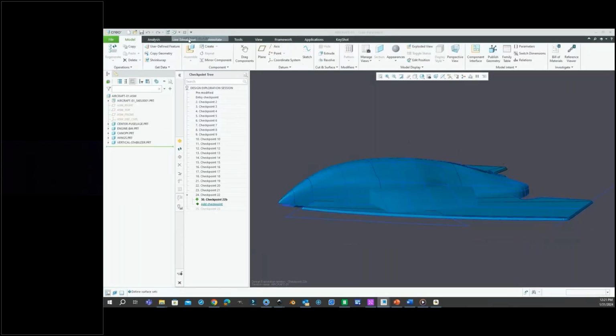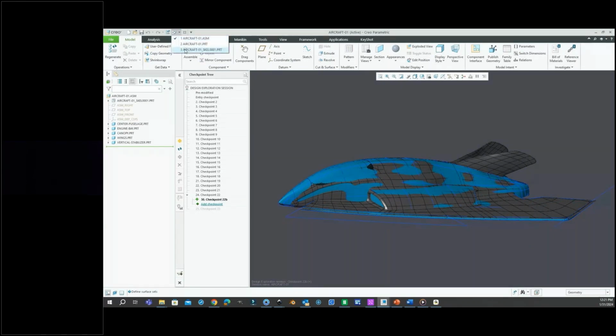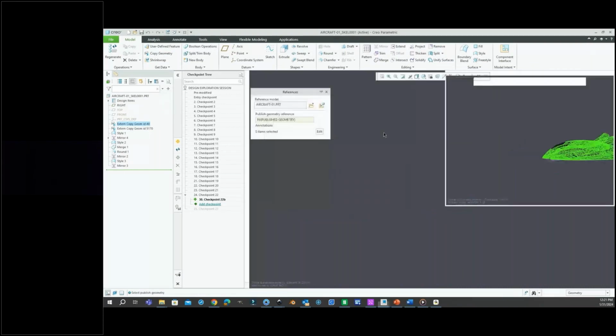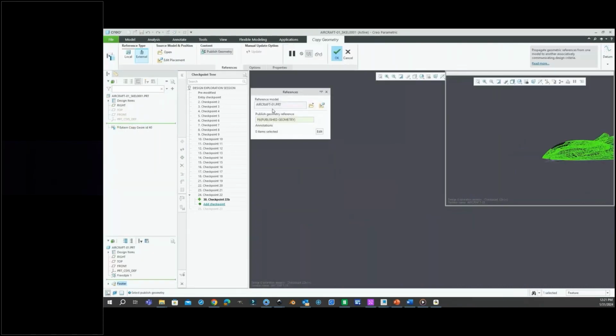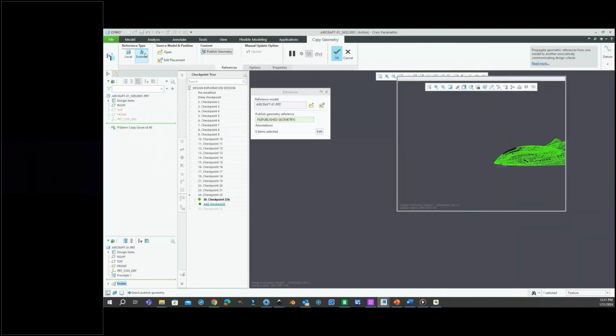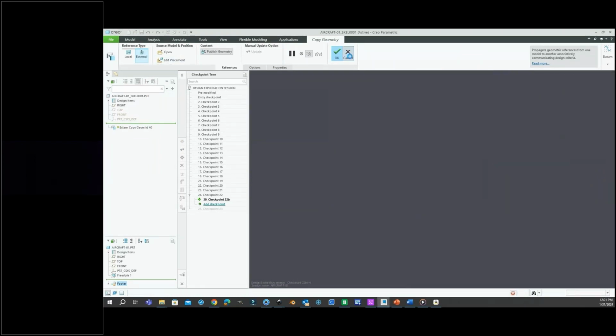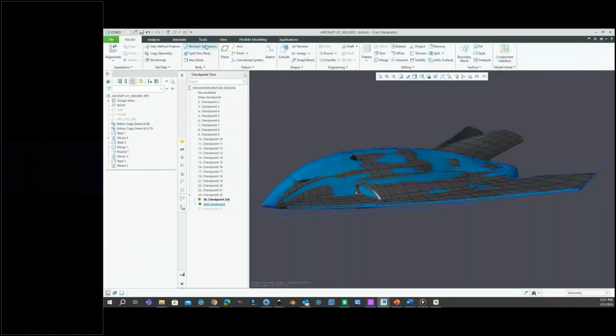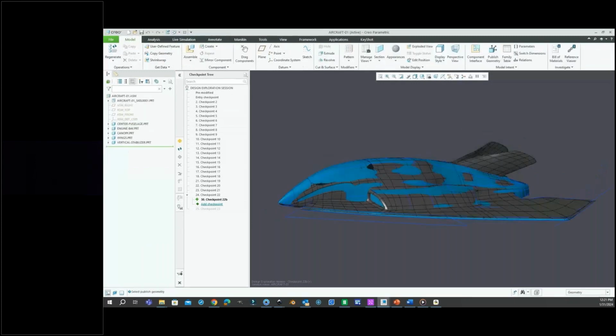And if I go back to the assembly and I go back to the skeleton model, it's open here, you can see that I then copied those in. So there's the copy geometry feature, it's external, and I brought that in, and then I use that to actually start creating the curves with the ISDX surfacing tool.